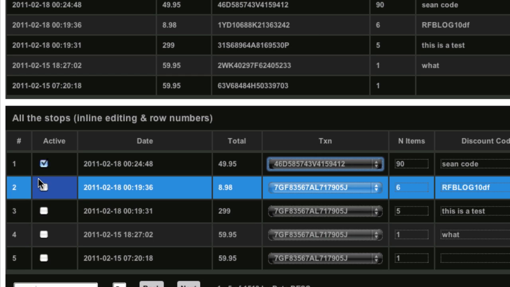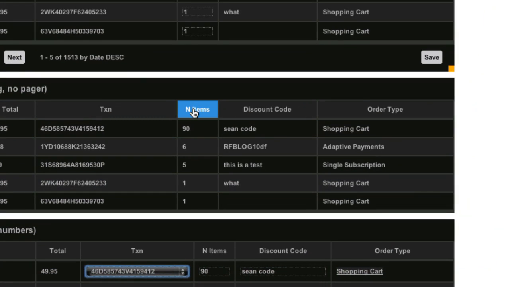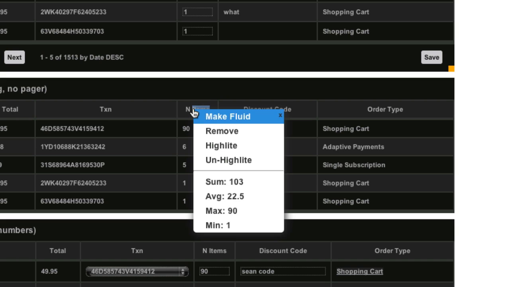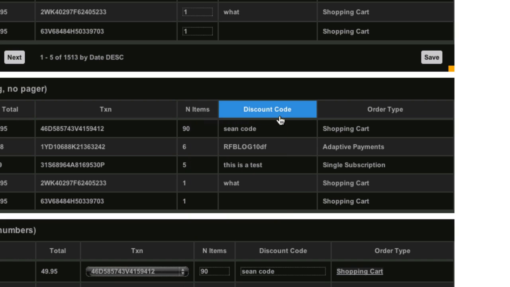There was a core change made, and again, I'll go over that in a second, but one of the coolest new features is now you can right-click on any column, and I've redone this menu to be cooler, but it'll actually give you a sum, an average, a max, and min if it's a column of numbers, right? So not only do you have your options, but you also have data about the column.